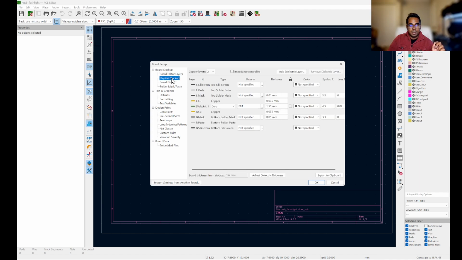The super critical part that we basically always want to cover first is the copper layers drop down inside of the physical stackup menu. This is again indicating to KiCad how many layers of copper we want inside of this board. It's possible to include up to 64 sometimes, or some things go even higher. KiCad maxes out at 32.